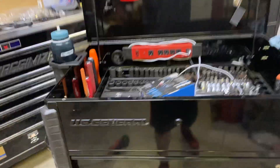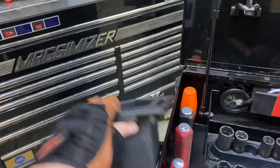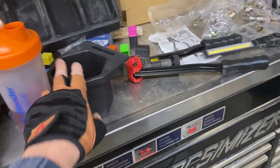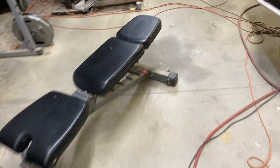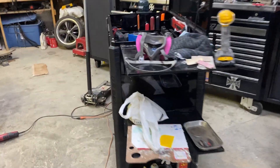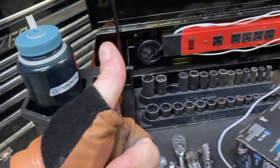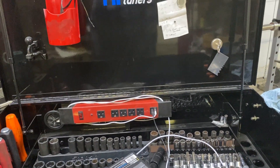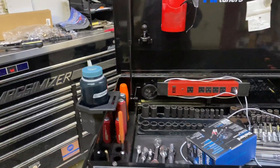First off, this little cup holder just slides right over. I have two of them here — they came off the Grant's detailing seat from Harbor Freight, just one of the attachments. Found out, kind of by mistake, that it's pretty awesome. Obviously if you close the lid you'd have to remove it, but it works good. Second, these little magnetic cup holders are just awesome — I threw safety glasses in them, I got a neck light that I'll throw in here, whatever. Anything magnetic works great.